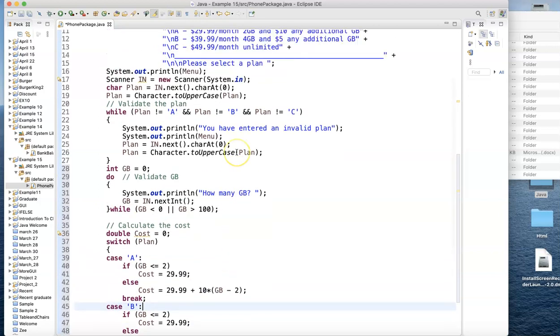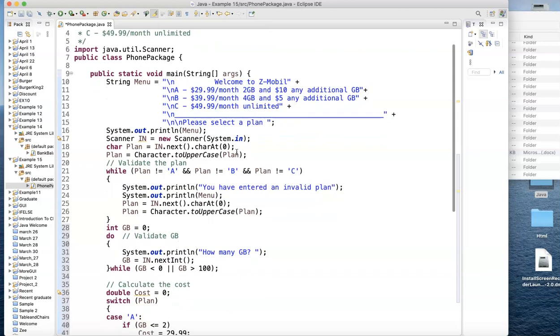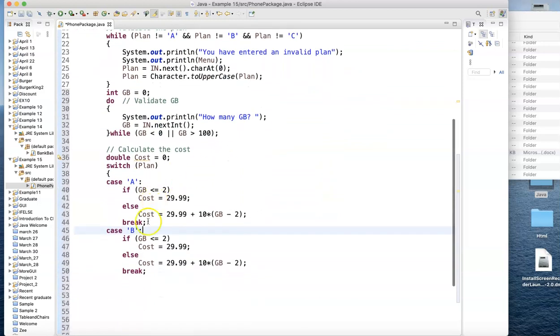The gigabyte you're getting for plan B is how much? 4 gigabyte. So if it's less than or equal to 4, your cost is $39.99. But if it's over 4, then you're going to pay $5 for each additional one over 4. Anything over 4.